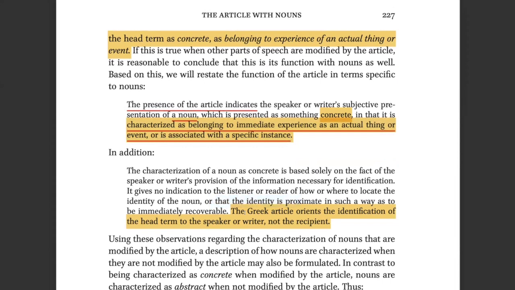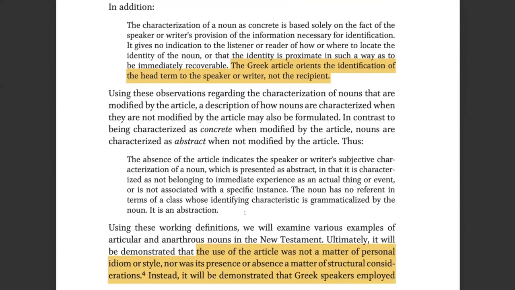So, in other words, if I'm the Greek guy and I'm writing, whenever I use the article, I am telling you that it's referring to a real thing in the real world, but I'm not telling you anything about specifically who it is per se. It depends on what I'm actually saying in the context, but I don't have to do that. That's not the function of the Greek article. And I'm going to give you an example. It will make all this clear in just a second, but let's continue to go through his explanation.